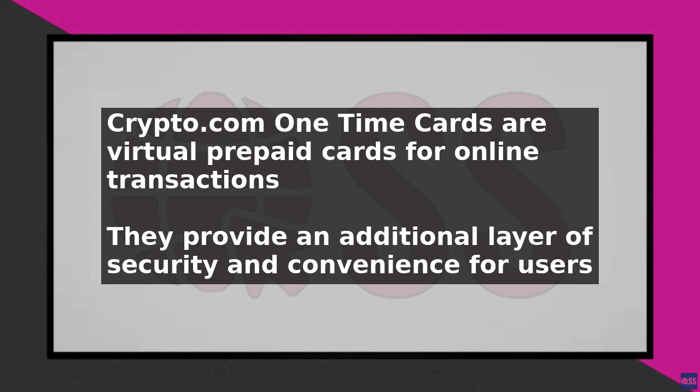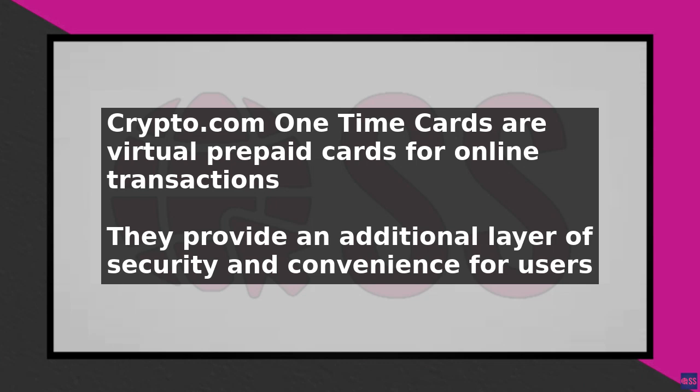In this guide, we will walk you through the key concepts and practical examples of using Crypto.com one-time cards. First, let's start with the basics. Crypto.com one-time cards are virtual prepaid cards that can be used for online transactions. They are designed to provide an additional layer of security and convenience for users. Each card is linked to your Crypto.com account and can be funded with a variety of cryptocurrencies.